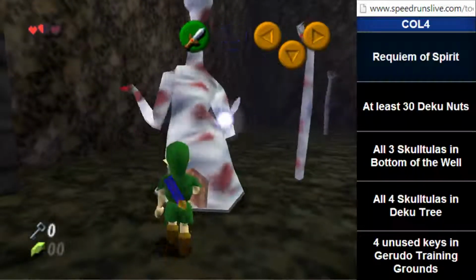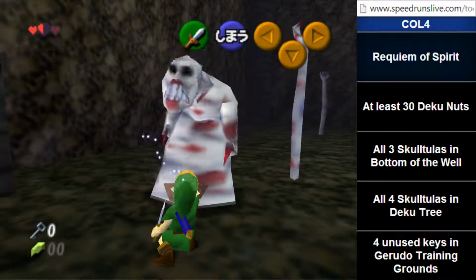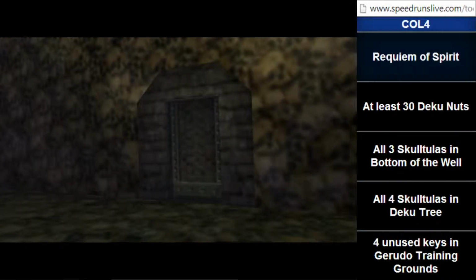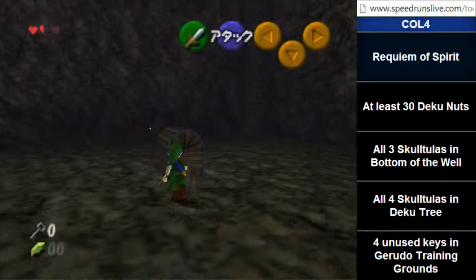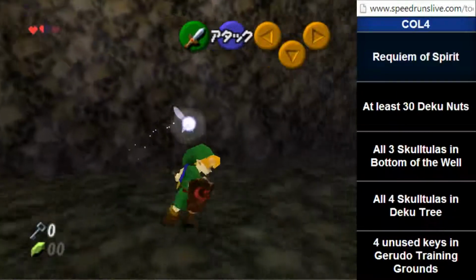And this fight can actually be faster by jump slashing him when he's running away in the exact right moment. Then you will actually be able to fight him without him going down on the ground, which is very nice and very quick. So you should try to do that jump slash. Of course, if you fail, he will hit you.